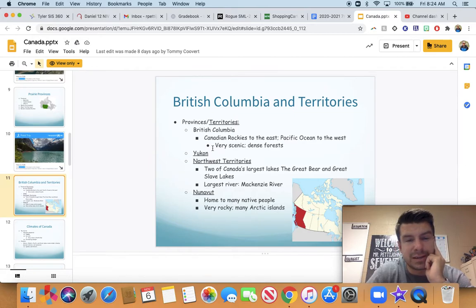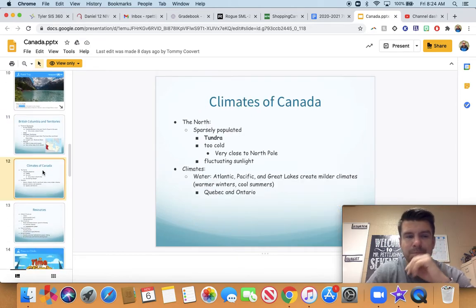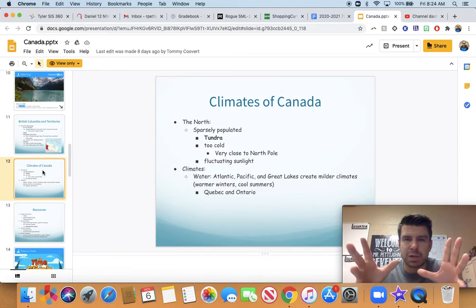However, remember, these territories here, Yukon, Northwest Territory, and Nunavut, those are three territories. Not a lot of people are living there. You have lots of bears up there. You have lots of cold weather up there. It's a tough area to live at. So the climate of Canada, in the north, it is sparsely populated. You have lots of tundra, meaning it is kind of like, imagine the Great Plains, imagine Kansas flat, except you don't have lots of wheat everywhere or corn. You have more shrubs everywhere and not a lot of trees.